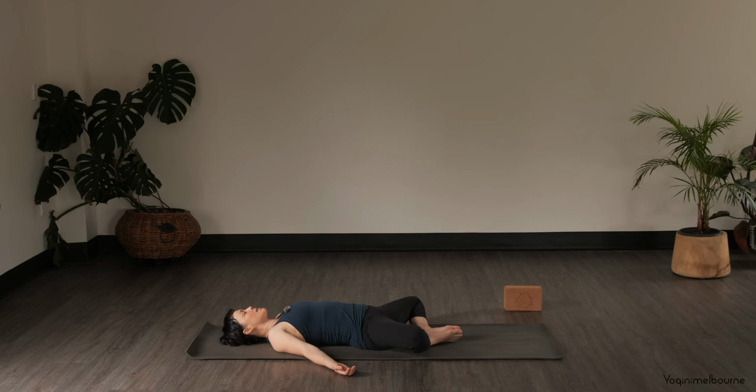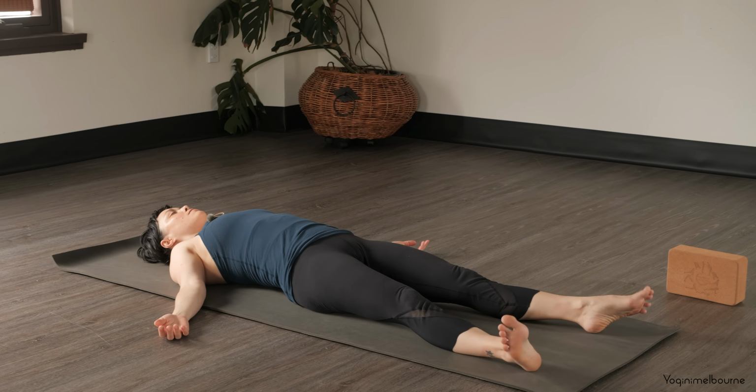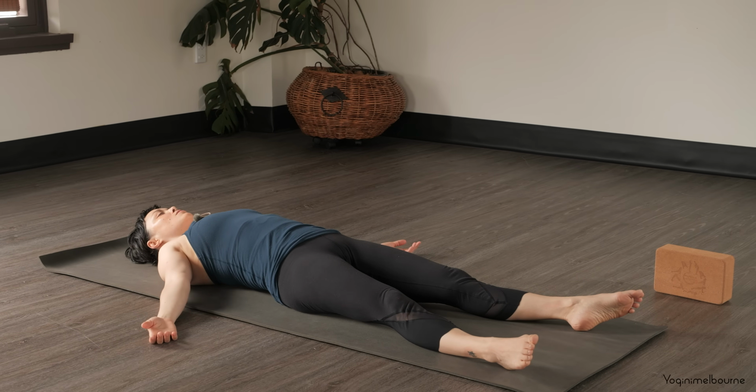When you're ready, extending the legs out long, just moving into your Shavasana. Make sure you're warm enough. Using anything to make yourself more comfortable, a blanket or an eye pillow or bolster under the knees. And once you've found your posture, coming to stillness.